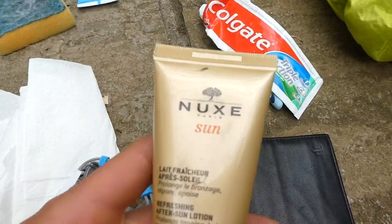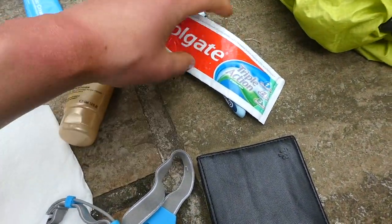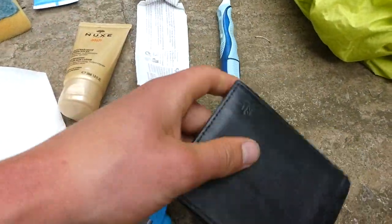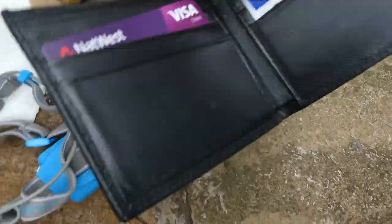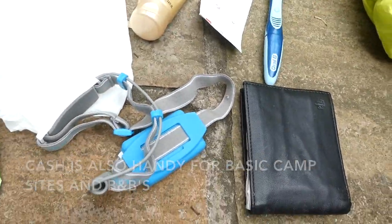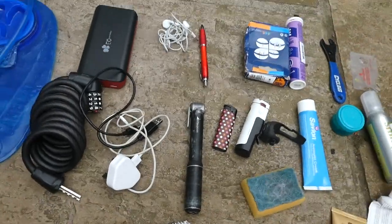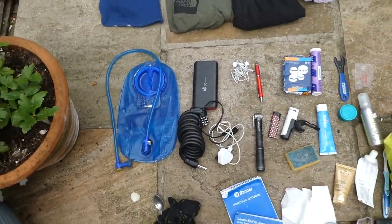After sun, if you're disorganised and you get burnt, which is what happened to me. And then toothbrush and toothpaste, and finally a wallet. Only needed a debit card and ID. And finally, an Osprey rucksack liner. So this was all the stuff that I had in my rucksack.